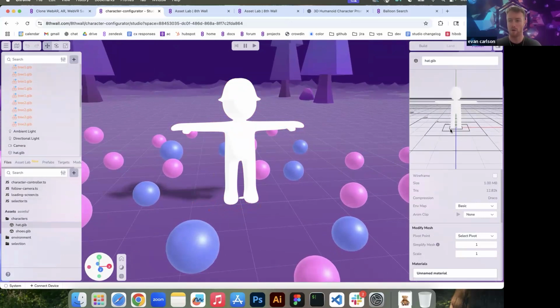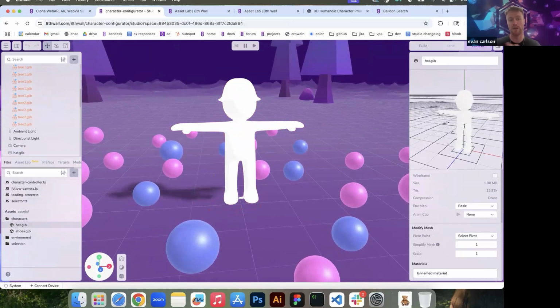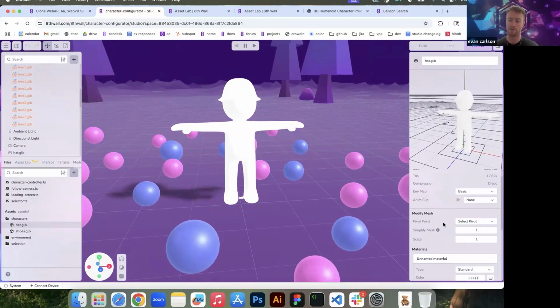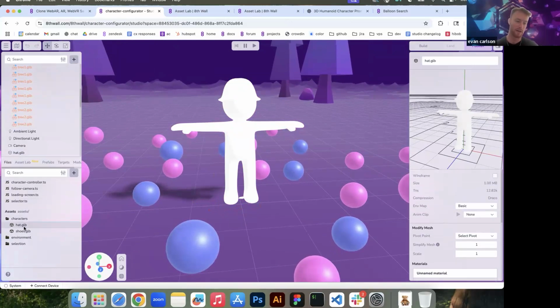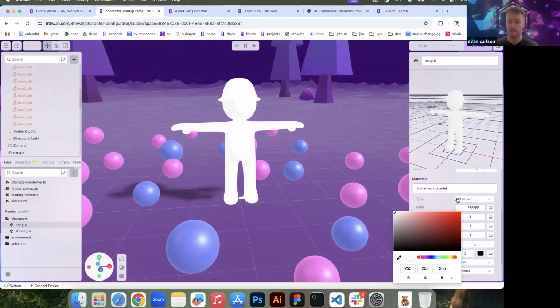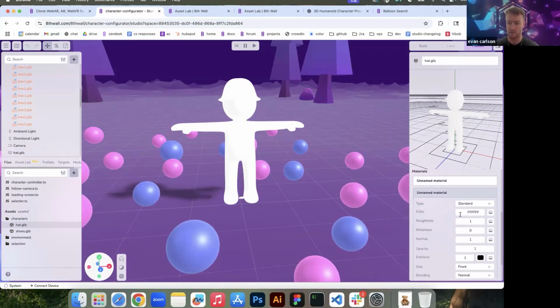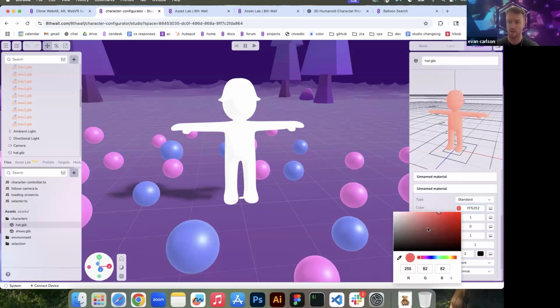While we're here, I do want to show off how after you generate your asset in Asset Lab, you can continue playing and modifying that 3D model directly in Studio. If I click on that asset from my assets panel, it'll open up the asset viewer. Over here, I can change things like the color. I can add texture to the model as well.